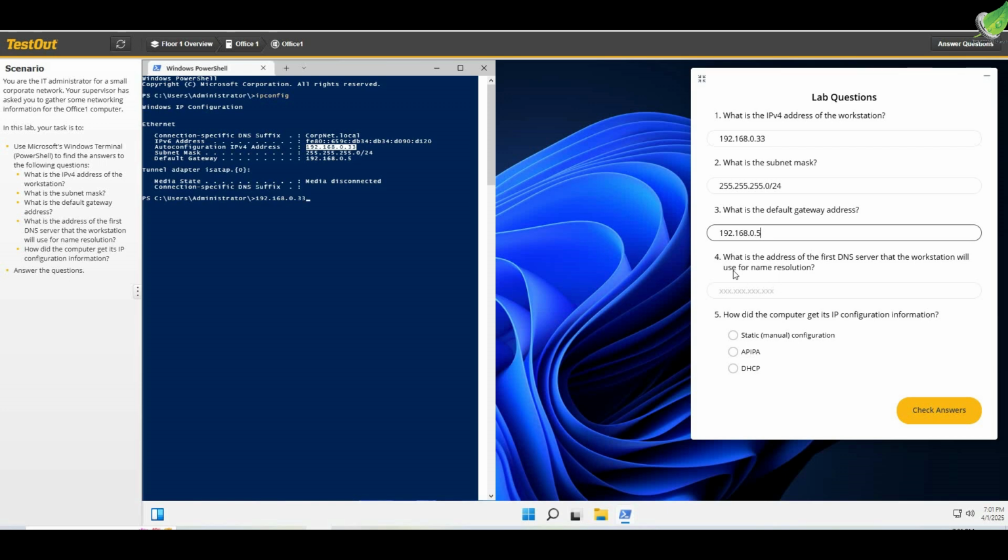What is the address of the first DNS server that the workstation used for name resolution? We can't find the DNS server here, so what we're going to do is type in ipconfig.